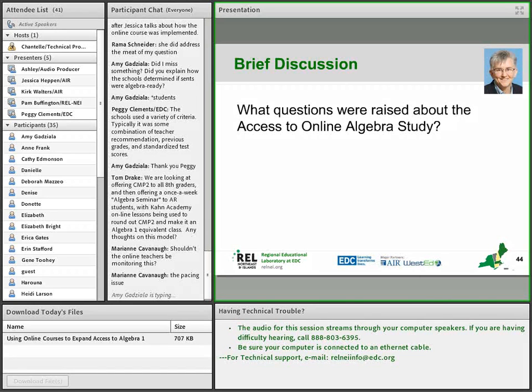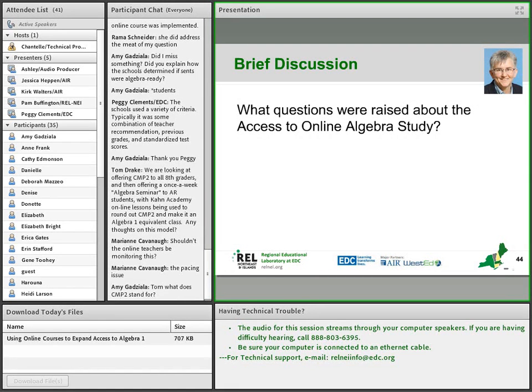The real nuts and bolts of the implementation are in the content and in the instruction, and I agree that pacing was a concern for some and less of a concern for others, and in interesting ways, and even that can be further studied.